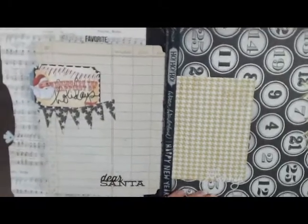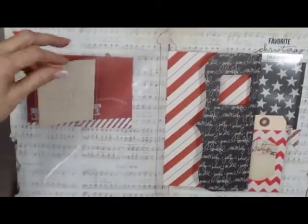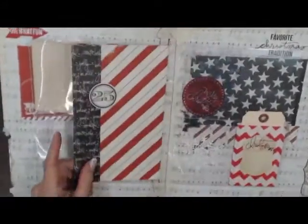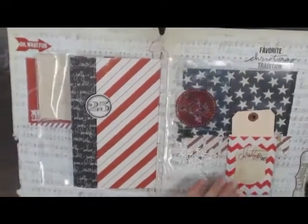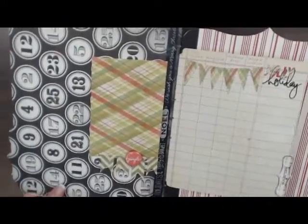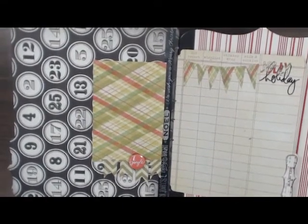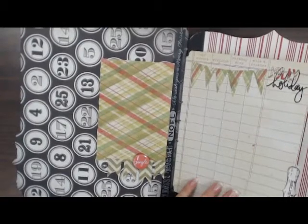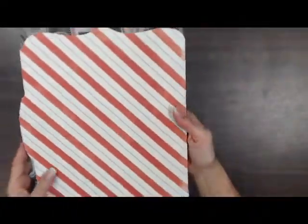These are file folders from Heidi Swapp. She's stitched in pages. This will go with your project life. Your little small 3x4 and 4x6 — you can put a picture in there, so it's got lots of little pockets in pages. Put a lot in this little mini book. She's got one of the small bags and pockets. Put more 3x4 photos in here. So come to this class. It's going to be on Friday. She's offering it twice — in the morning from noon to 3 and in the evening from 6 to 9. We do only have 6 spaces divided between the 2 classes, so you'll have to check and see what we have available. This is a file folder album and you'll learn how to do some stitching.